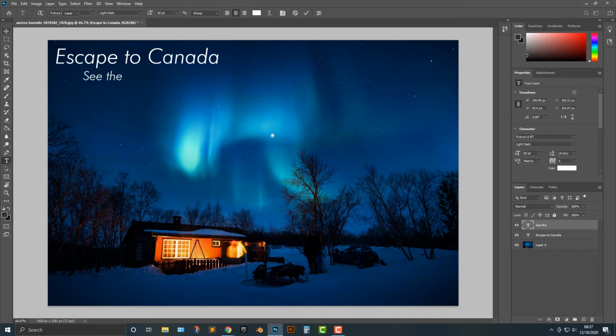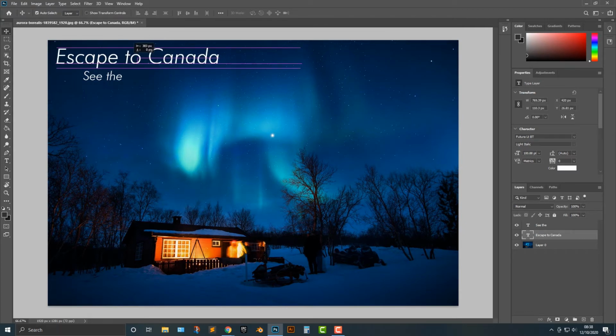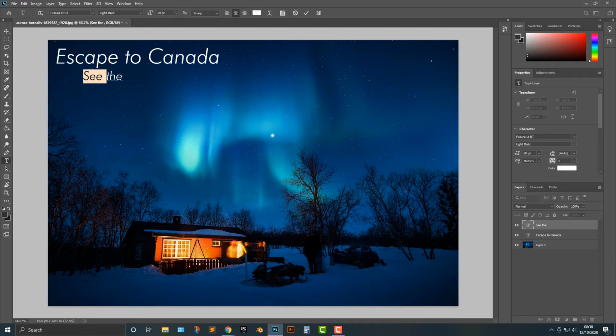and another thing that both of these don't have is that these are not left justified. And if you are using left justified, then you should absolutely make sure that this is indeed left justified. So see the Northern Lights.